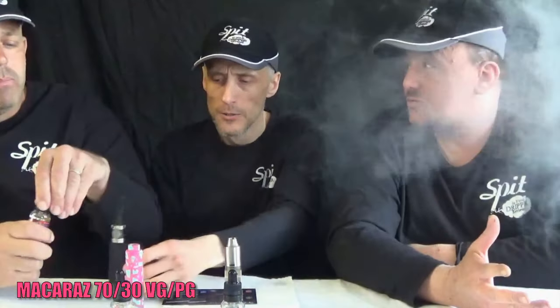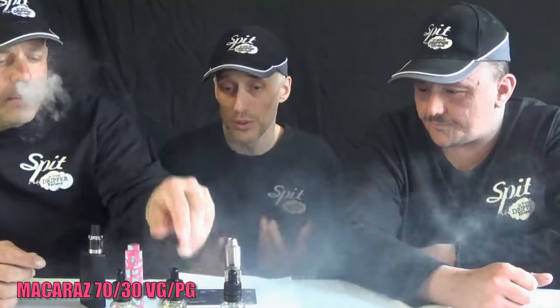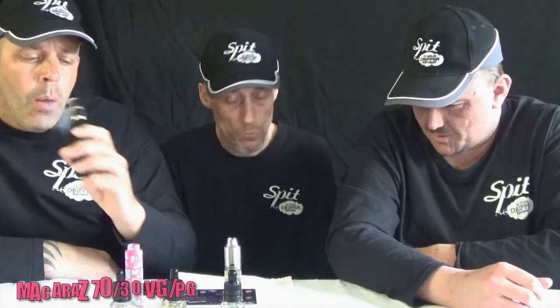Don't forget the available nicotine levels are 0, 3, 6, and 12. It's got nice sugar lip. That French macaroon is so nice, and then the raspberry's nice as well. Obviously there's a lot of raspberries out there, but that is a really nice raspberry. I start with the French macaroon coming straight away, then it turns into this raspberry filling — sweet, beautiful, like a raspberry jam. That then turns into like a cordial with the essence of almond at the end. There's a tiny hint of nuttiness but it's not off-putting — it's really clean. In a dripper, I'm loving the smells: literally French macaroons, almonds, raspberries. It's a really crisp, fresh raspberry — an all-day vape. It's more of a refreshing cleansing of the palate.